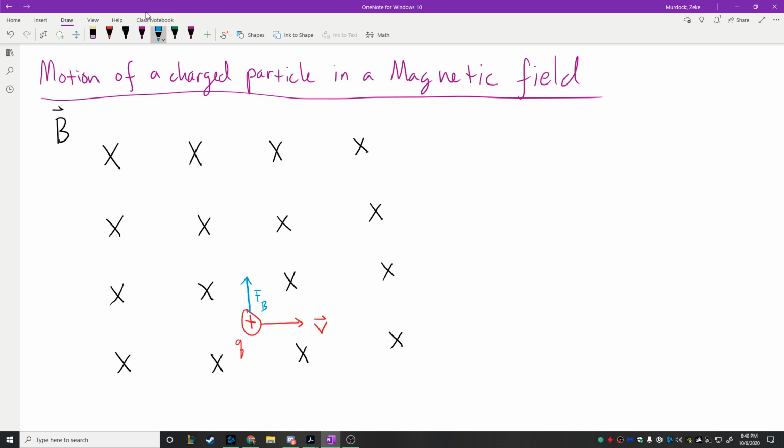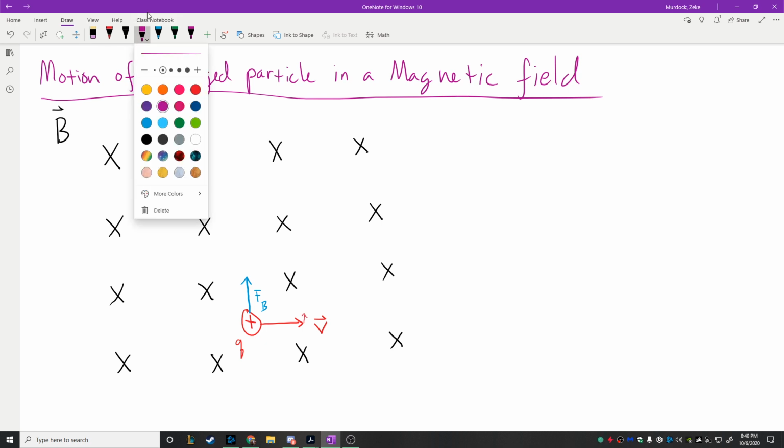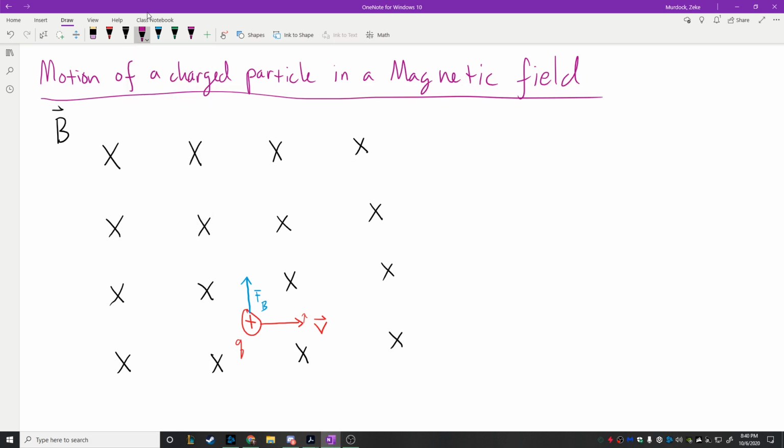Now, what's that going to do to the particle? Does that mean the particle is going to start moving straight upwards? What's going to happen to it? It's going to curve, right? Exactly. So that's going to cause this particle to have this velocity vector tilted kind of up that way. That means that the path that the particle is going to travel on, let's just use purple for the path, is probably going to be kind of like this, right?